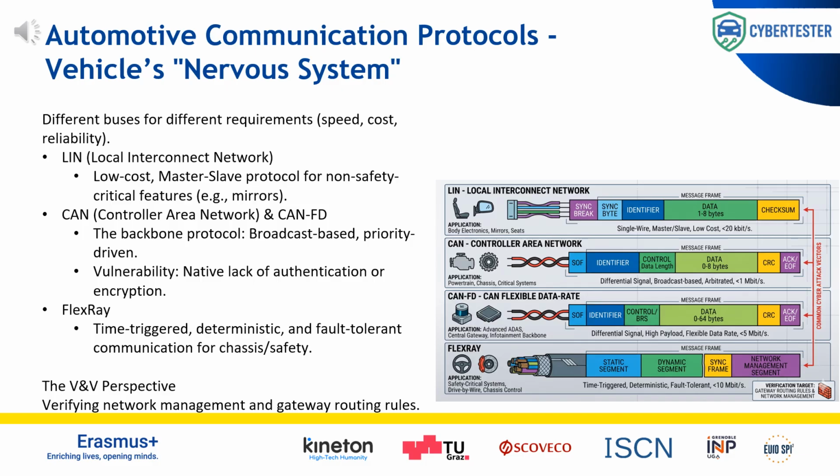First, we have the LIN bus. It's cheap and slow, used where speed doesn't really matter, like moving your seat or your mirror. Next, the workhorse, CAN, and its successor CAN-FD, which allows a faster data transmission rate. CAN connects critical systems like engine and transmission. Critical for the implementation is also that CAN as such does implement zero native security. So we have to implement everything by ourselves. In native CAN, any node can speak to any other node.